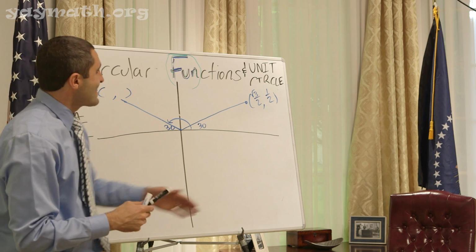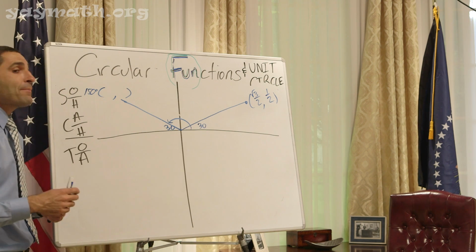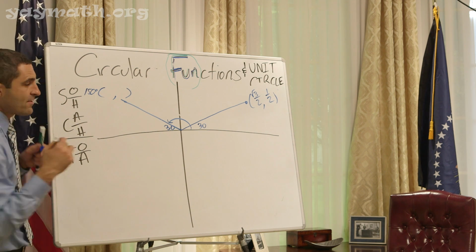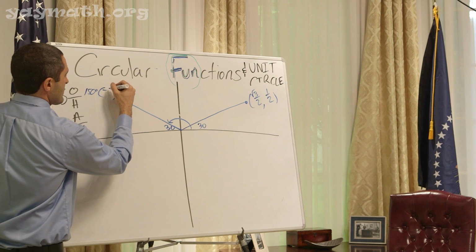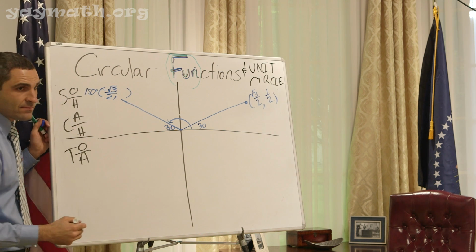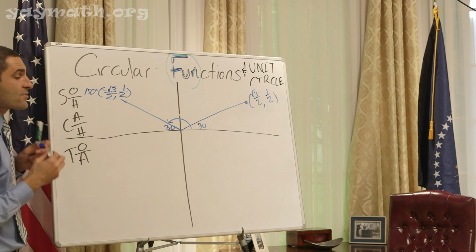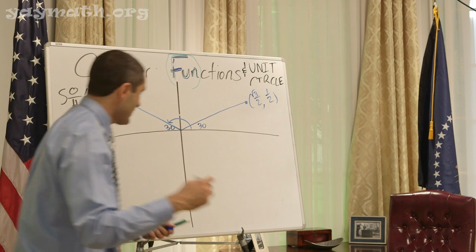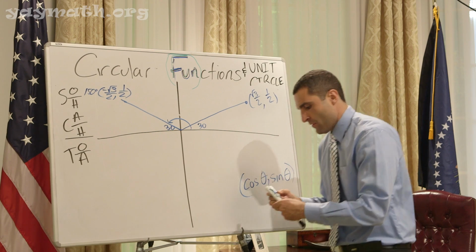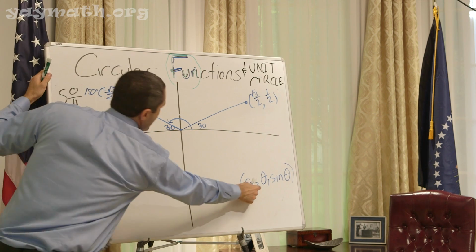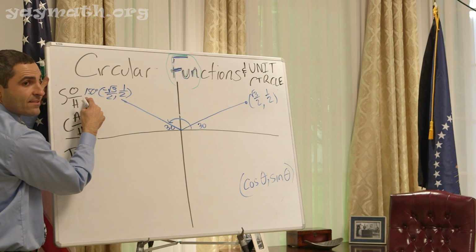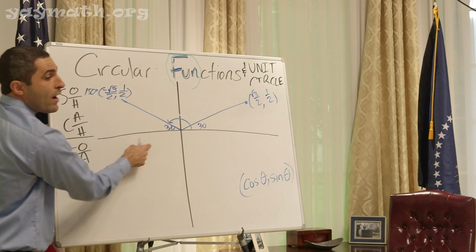Now, do you agree that it's the exact same as these, with the exception of maybe one or both negative? What's negative here, x or y? X. So what should we write in this case? Negative root 3/2. And y is still positive, 1/2. So the cosine of the angle 150 is negative root 3 over 2. And the sine of 150 is 1/2. Good.